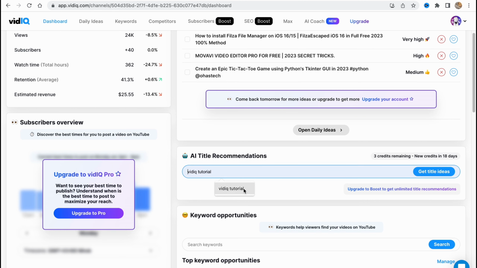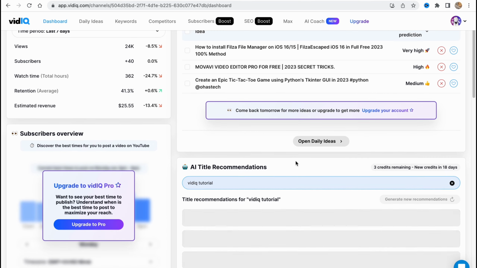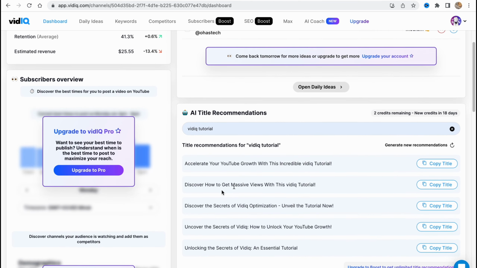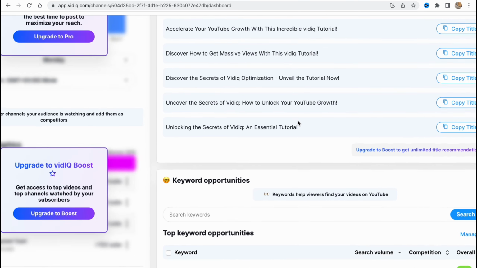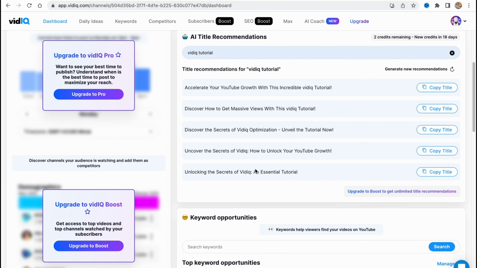For example, if you want to find something about a VidIQ tutorial, we can get different titles here, like discover how to get massive views with this VidIQ tutorial, discover the secrets of VidIQ optimization, and so on. So this is a way we can create a lot of different titles. It works similar to ChatGPT, just their own AI software.